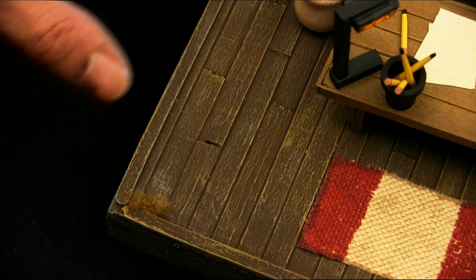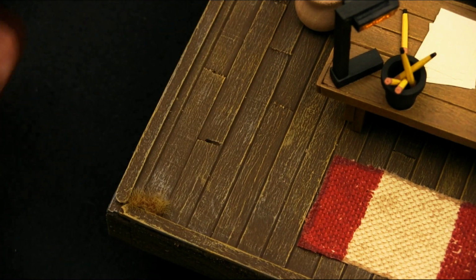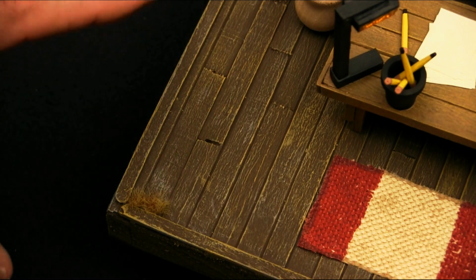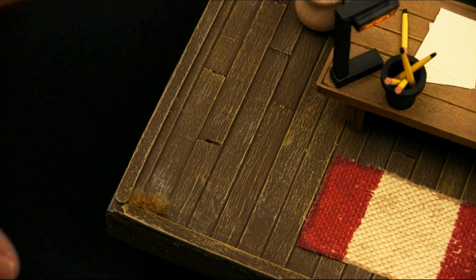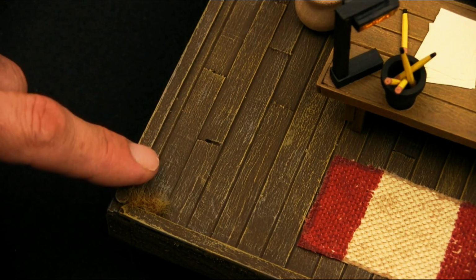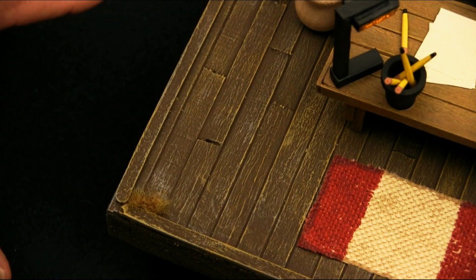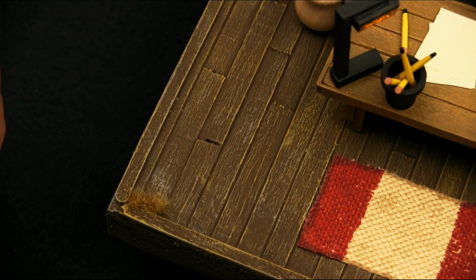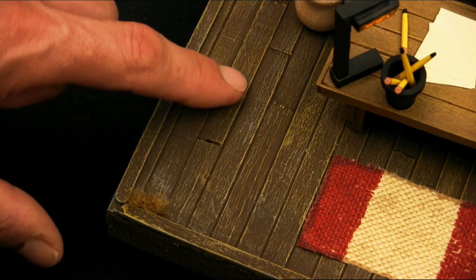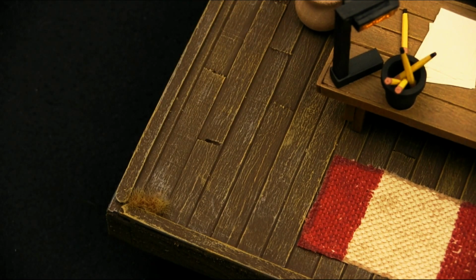Now, once we had glued all of them down on the entire board, we went over the entire thing with this dark brown color. Once that dried, we put about, I think, 2 or 3 layers on. Once that dried, then we did the standard dry brushing that I usually do to get this wood effect, and that is first we go over it with a gray light dry brush. You can see here some of the grays here, and when the grays are finished, we go over then with an ochre yellow, so you can see the yellow kind of popping here on the edges. But I like the gray and the yellow ochre combination. It gives the wood a very nice aged feel.